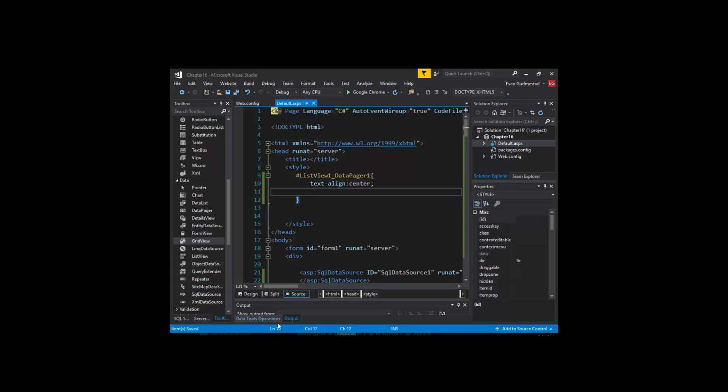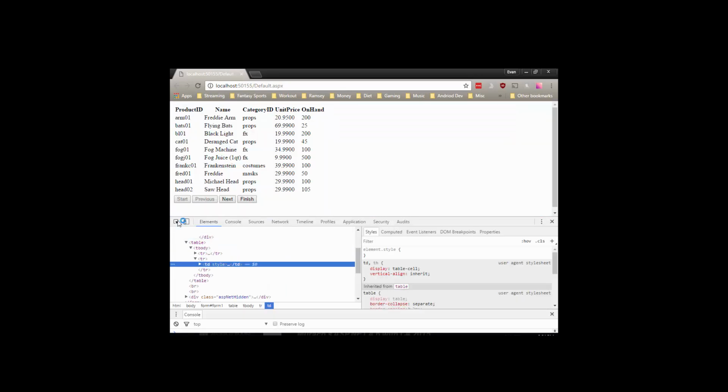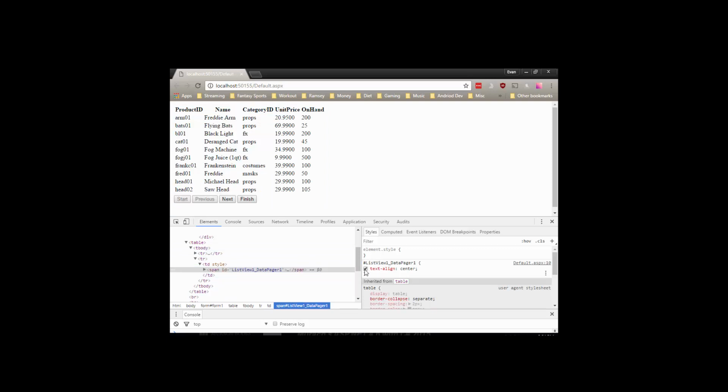I just try a good old text align center, let's see what that does. It didn't listen to me. It's being applied, it's just not moving.